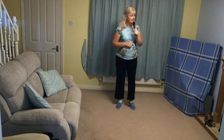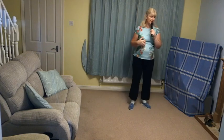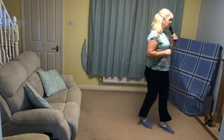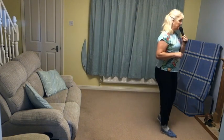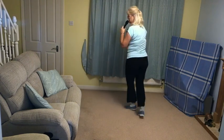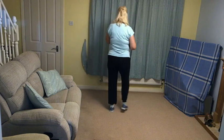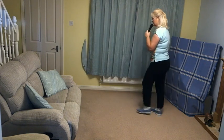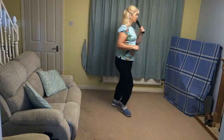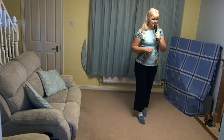Hip bumps on the left. 7, 8, bump, bump, bump, bump, cross, back, side, close, side, hold and side, back, rock, step, right shuffle, forward rock, coaster step, forward rock, half shuffle, cross, rock and cross, behind, centre, cross, bump, bump, bump, bump, cross, back, side, close, side and side, back, rock, step, right shuffle, forward rock, coaster step, forward rock, half shuffle, cross, rock and cross, and behind, sailor cross.